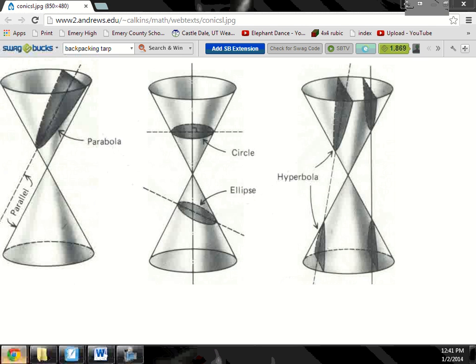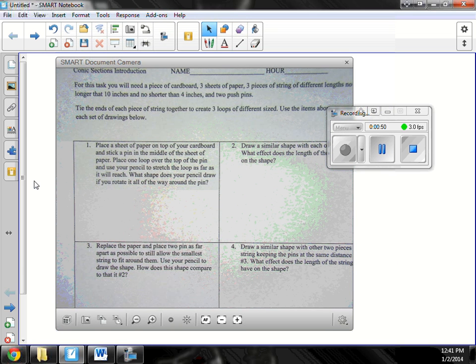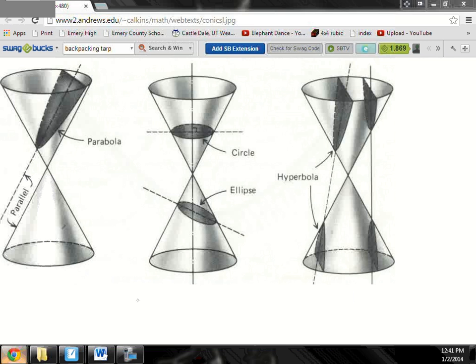If you have two right-angled cones that are identical and they touch at the tip and share a center line, this line right here would be the center line. If you take a plane that is orthogonal, which means perpendicular in all directions, to that center line, you get an intersection that's a circle. So if that plane is perpendicular to the center line, then the outline is a circle. Oops, I got fat elbow.